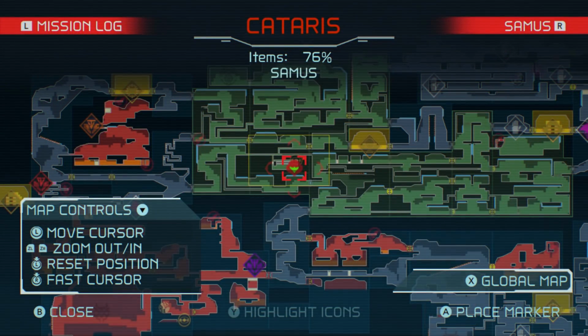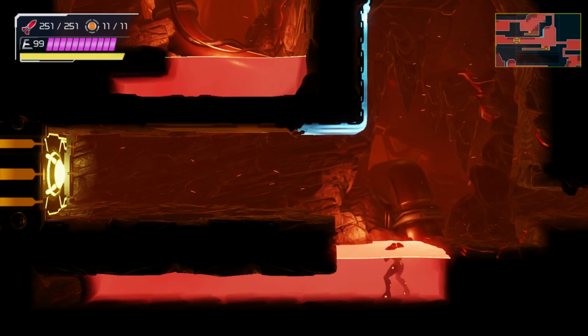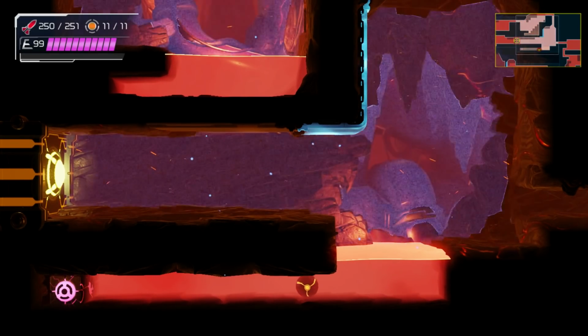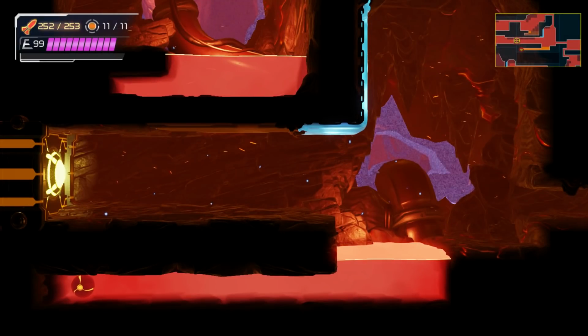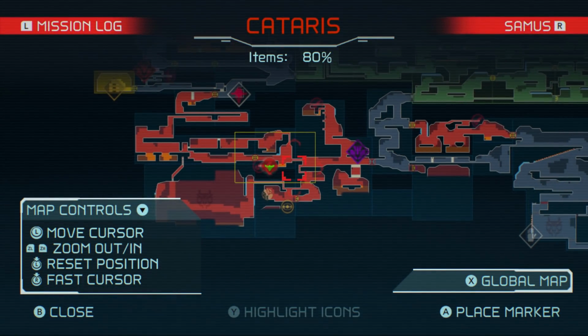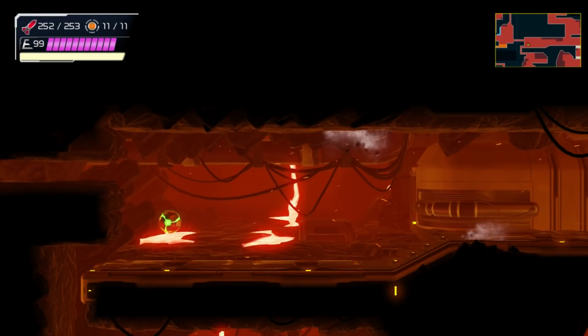Nothing like the crumble block ones in Zero Mission. Or Fusion, for that matter. This is right outside of Kraid. In the lava, there's a missile. Must not have seen the blinking white screen or something when we were first here. 80%, so still not really there with this one.